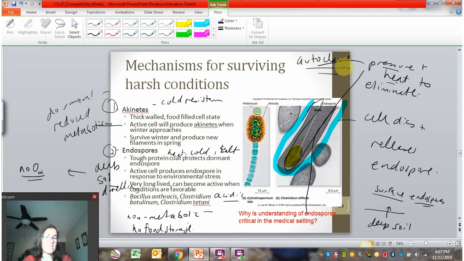An autoclave is a special piece of equipment that helps to ensure that not just bacteria are gone, which you can do with just boiling water, but that bacteria and endospores are gone, and that requires pressure and heat. Hence the use of autoclaves, not just boiling water, to sterilize medical equipment.